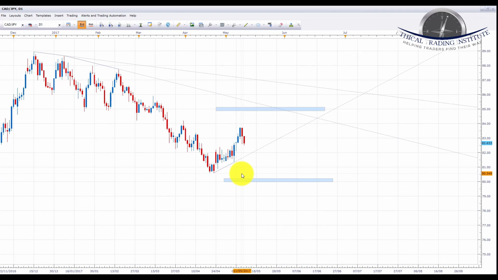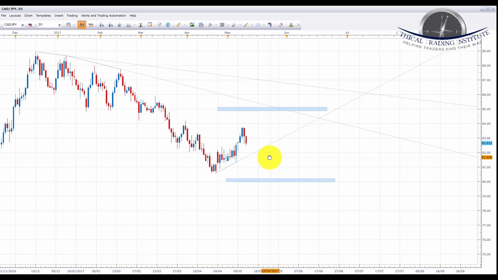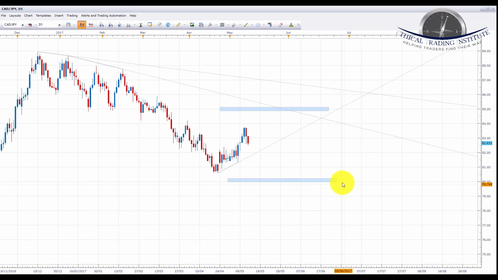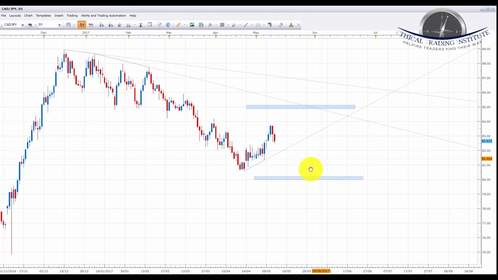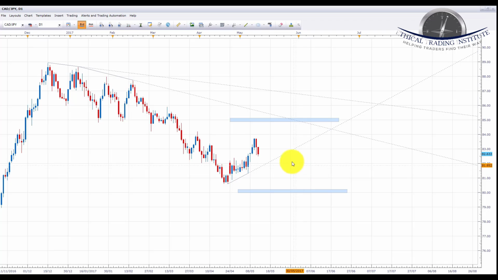We're not going to try and second guess the market, however, so I would only really be looking for some moves to the downside, and I do expect it to come down to test the 80 psychological level down here as well. But I would probably only be looking for this once we get a breakout of this upward sloping trend line here and out of this wedge pattern here. So once we get a breakout and some accumulation, we can look at taking it down to the 800 level. But for the time being, I do see some potential moves up to the top of the wedge, or the inner wedge here, this downward sloping trend line and the 85 psychological level.